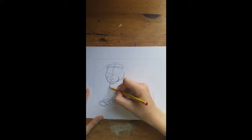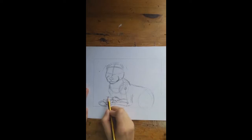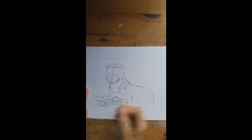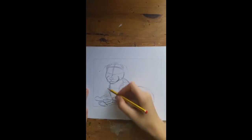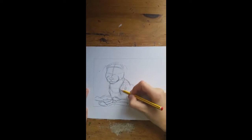So breastbone, shoulder. And if I do a lot of this, it's because I've lost what I was doing and get confused. So shoulder, elbow. Arm. Try it like this, see if this works. So that would be paw, wrist, yep. But you wouldn't see that bit because it's behind the neck. This line here, the front of the shoulder, so that's neck into shoulder.